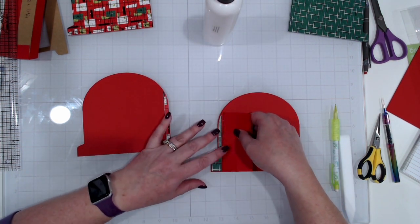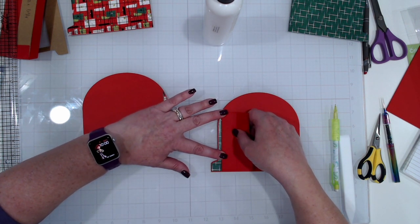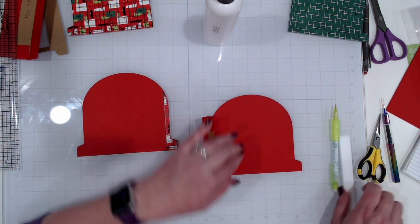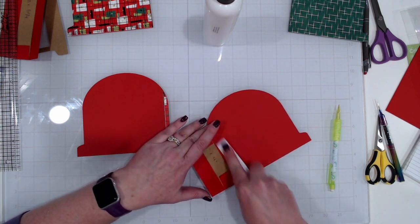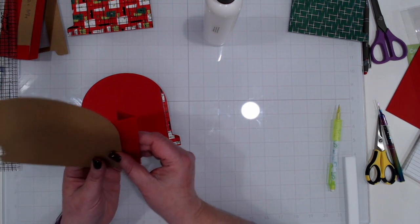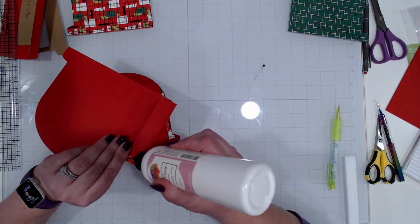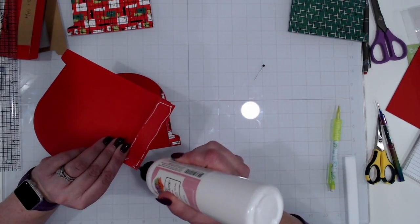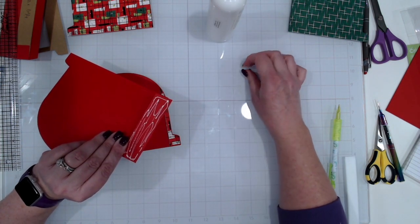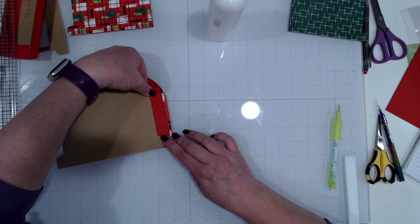And keeping it folded, I'm going to bring it in. I'm going to go to the top up here, not all the way to the bottom down there. And I'm going to put that down and I'm going to burnish. Okay. I'm then going to bring it this direction, fold it in again, get my glue, and do the exact same thing.